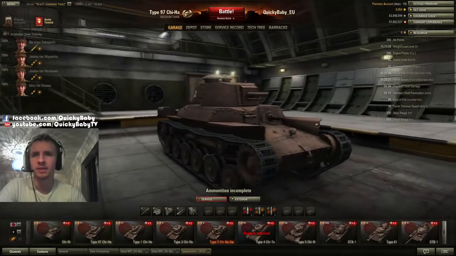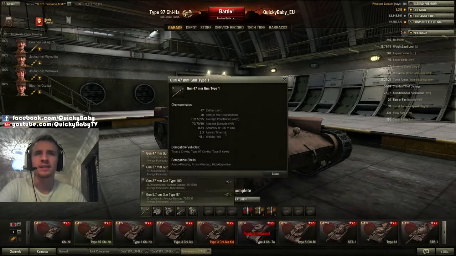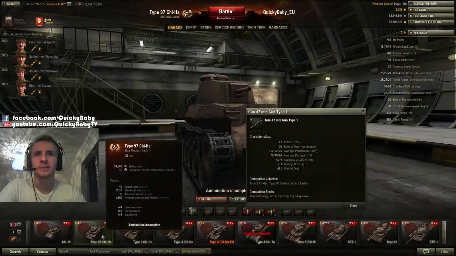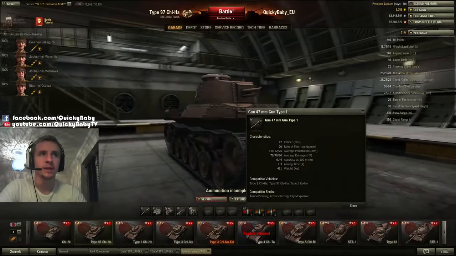So here is the tier 3, the Chiha. The Chiha goes up in caliber and it can use a 47mm gun at tier 3, which is very nice indeed. This is an inaccurate gun. However, like the other Japanese tanks, this has got excellent gun depression. Its specific power ratio is over 15, which means that it's able to traverse around fairly quickly and get up to its 40 kilometer an hour top speed limit.